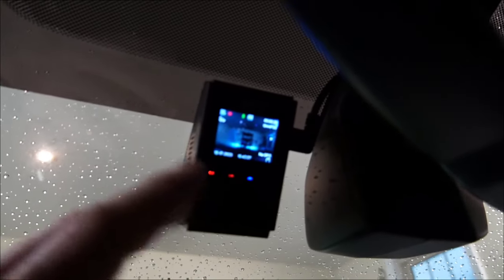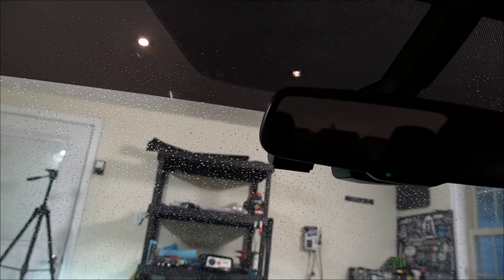I have the screen set to time out fairly early because I don't like it lit up while I'm driving. There are LED status lights — a power light, a light to let you know it's recording, and one that lets you know the microphone is on. But I don't see any of those because the rear view mirror blocks them while I'm driving, so nothing is there to distract me.